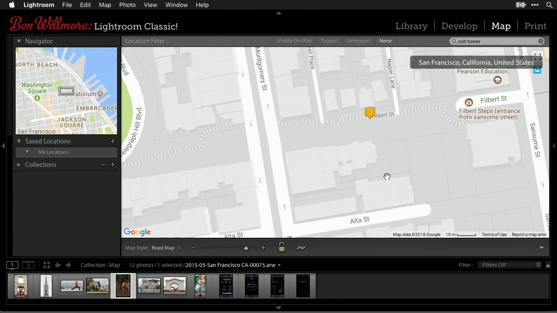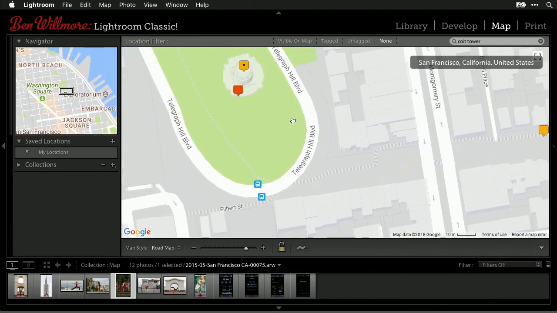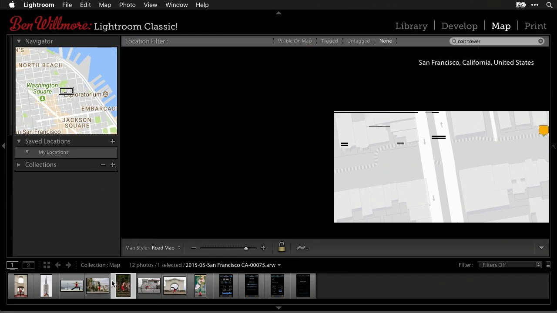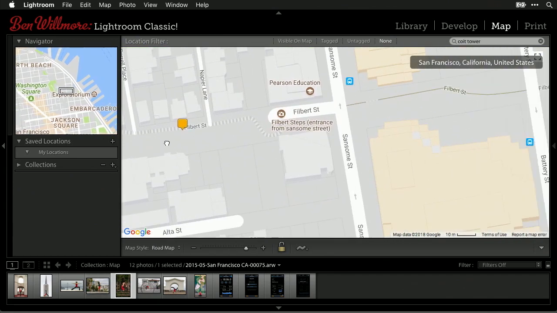Let go. And you'll find at first it's yellow, which means it's still kind of working. If I go back over this way, you see it changes to more of an orange. And that really depends on what picture you have selected. If I click on the other picture, you'll see it turns yellow to indicate that's the one I'm working on. So as you click between your images, those change color. The ones that are this yellowish color is the one you're actually working on. Anyway, it's putting that information on the image. Now let's tag a few other images and see the other features we might use to do this with.